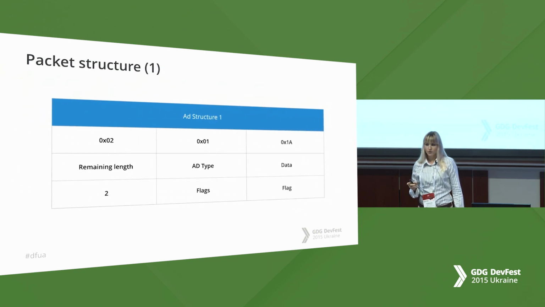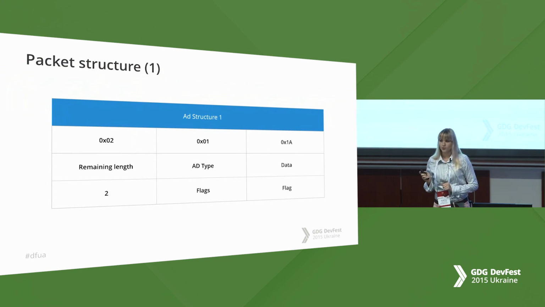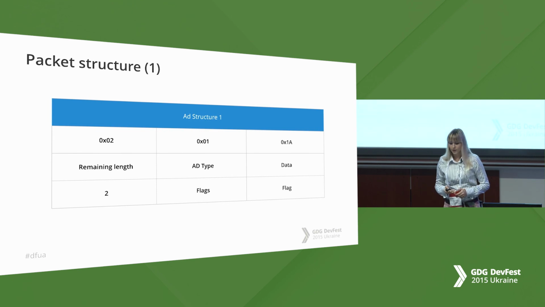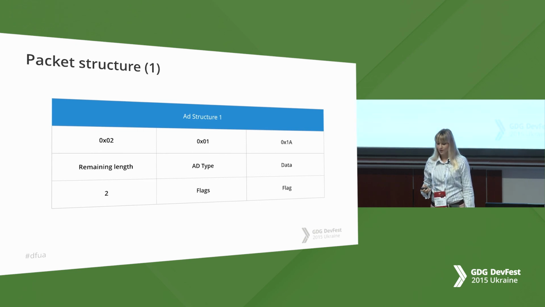And now let's look at how it is implemented. The advertisement data structure is divided into 2 blocks. The first block is about some flags related to BLE, and in each data structure, the first byte always shows the remaining length of the AD structure. As you see in AD1, we have only 3 bytes. The first indicates remaining bytes, that is 2, the second byte indicates the advertisement data type, and the third byte consists of 5 flags that indicate some Bluetooth Low Energy specific characteristics.